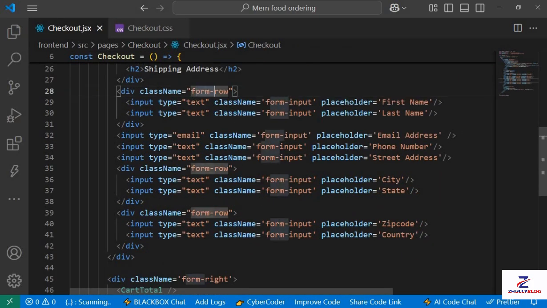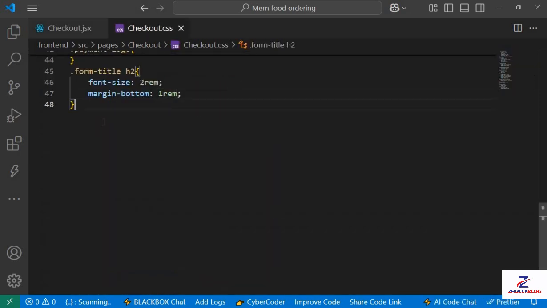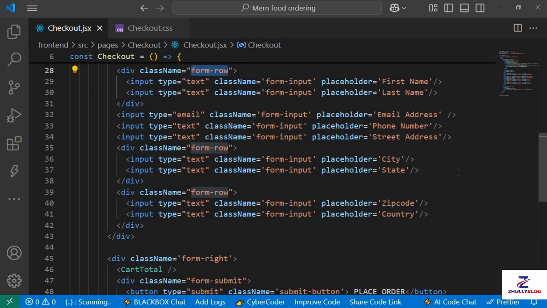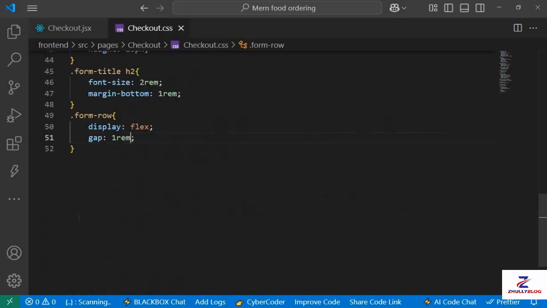Then we have this form row here. For the form row, display will be flex. We'll have a gap of 1 rem. Then we're going to have the form inputs, which is the class for all the input fields.